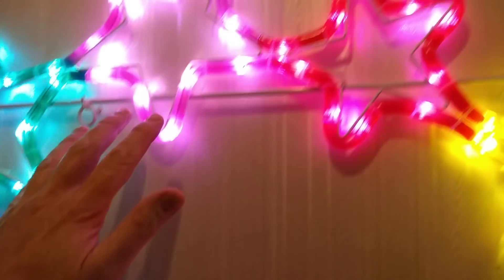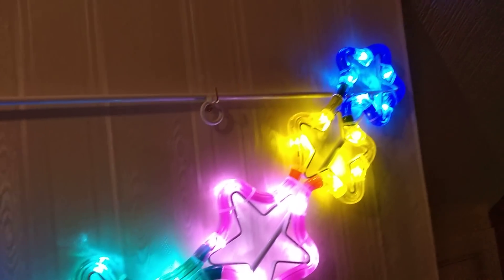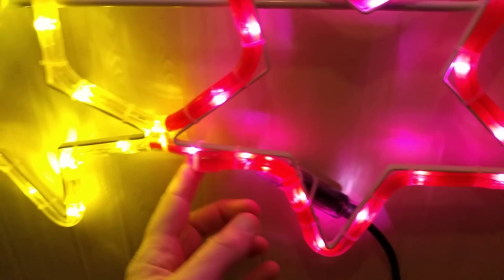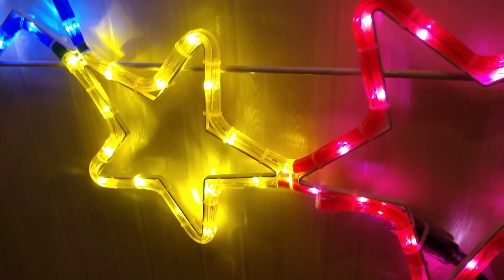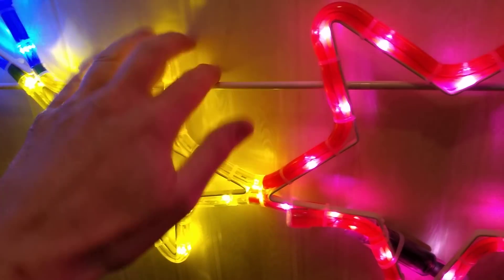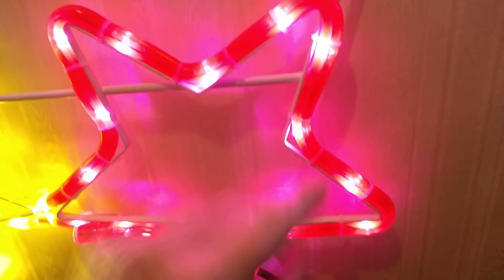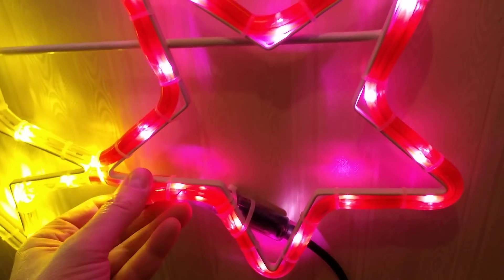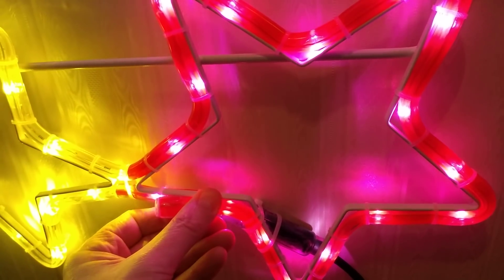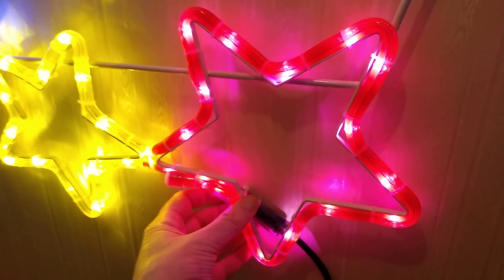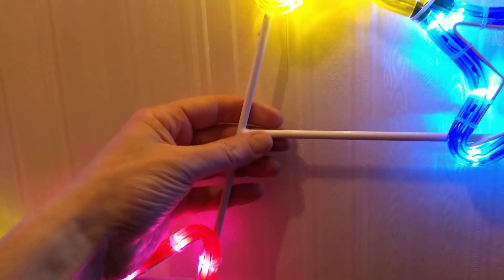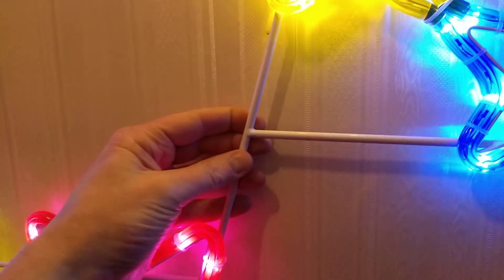I took a closer look at it, so this is basically a tale of 12 stars. It's got the lead coming on at the bottom and the rope light's going round the outside, then it loops up to the other end and comes back down. It's one continuous piece of rope light. When I took a closer look, I noticed that the frame is actually really quite robust, it's a steel frame.